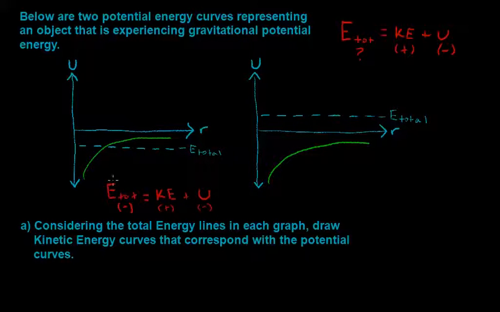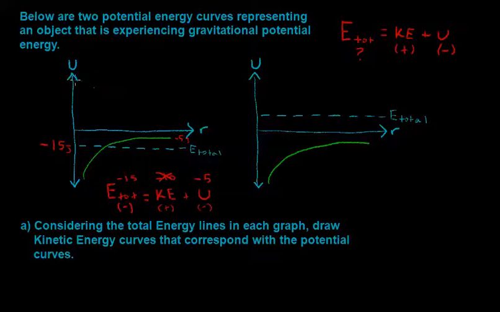So let's say that our total energy is equal to negative 15 joules. So if this is negative 15, and at this point up here, our potential energy reaches something like negative 5 joules, then our kinetic energy would obviously have to equal negative 10 in order to compensate for that. But that can't be because our kinetic energy can never be negative.